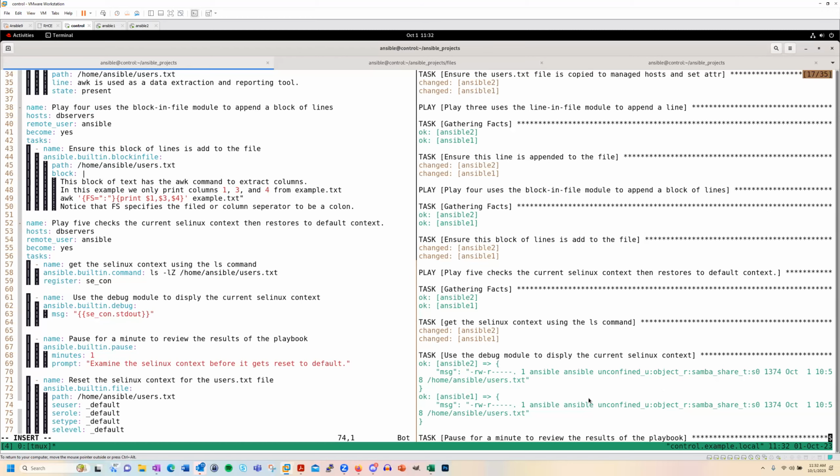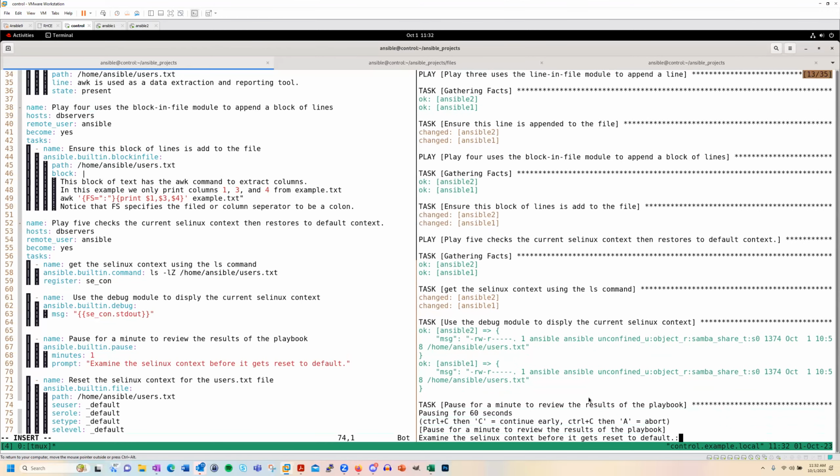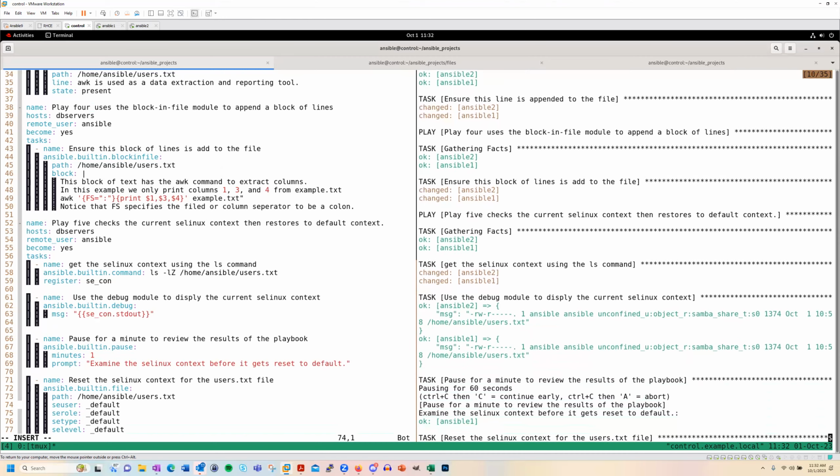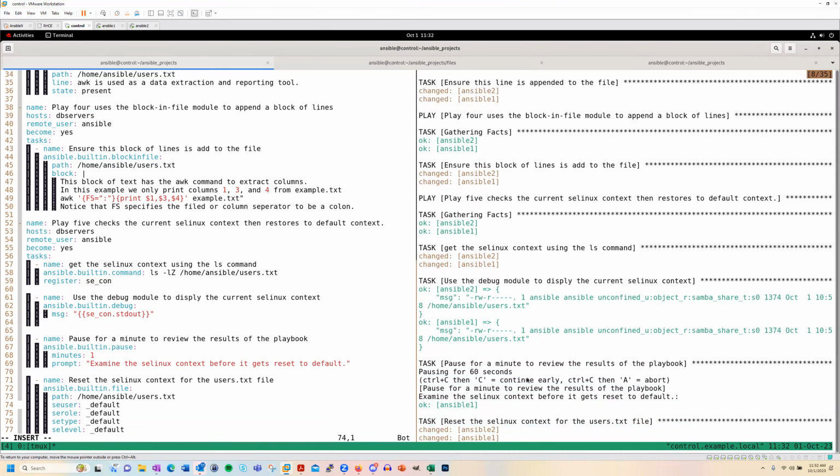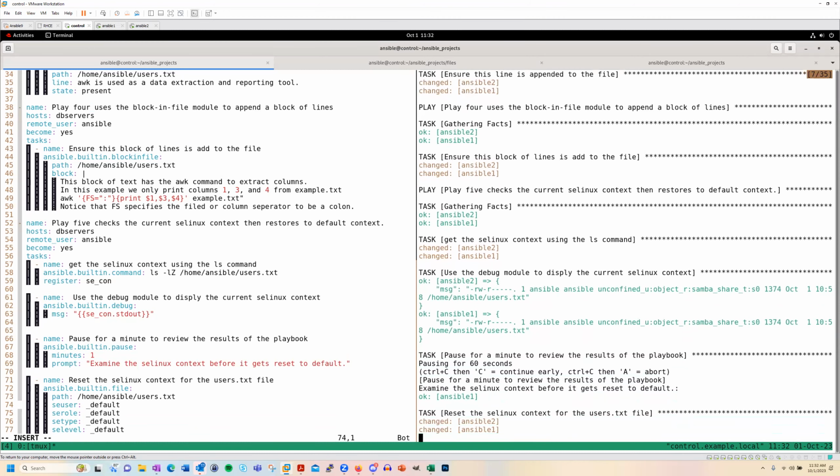And if you go down here, I paused for a minute. It paused for a minute, actually, when I ran the playbook, right? And it says, here's a task, pause for a minute, pausing for 60 seconds, right? And it gives you a prompt to say, examine the SE Linux context before it gets reset to default.